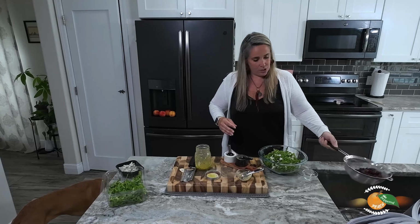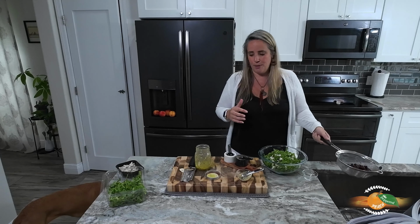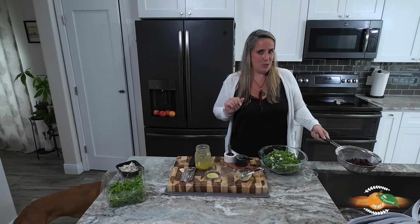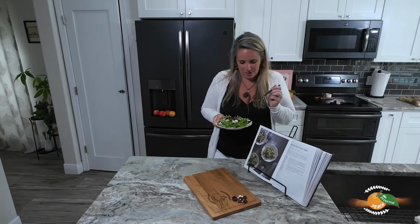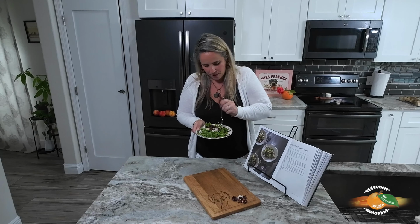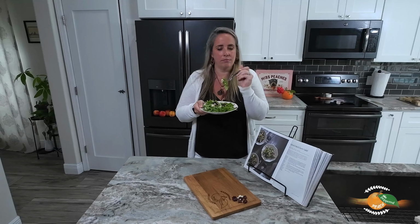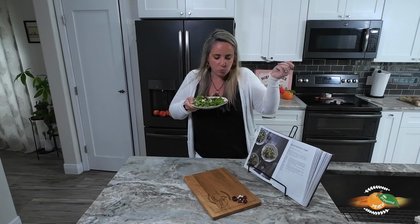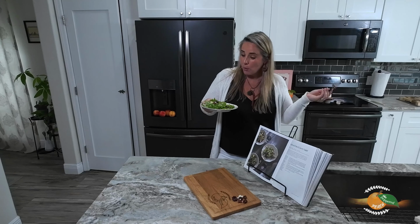And before I add the cherries and the sauce, I'm just gonna make my own plate and we're gonna try it that way because Lewis isn't gonna eat till later. So let's do that. Okay guys, it's time to try our salad. And I'm really interested in trying these cherries. So I'm gonna make sure I get everything together. Some cheese, lettuce.